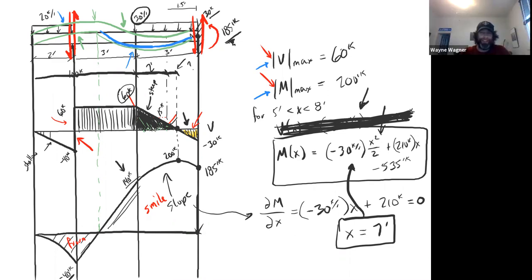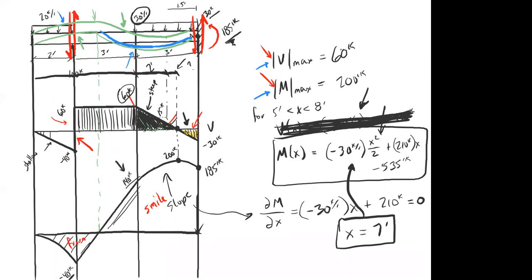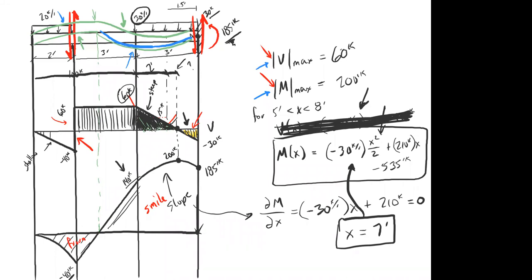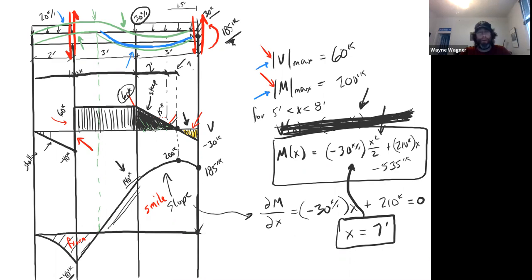I guess. So, would I ever use the second derivative to figure that out? Concavity? Yeah, if you did the second derivative, you'd figure out the concavity of this line. But basically, anywhere where the moment is positive, all of this is a smile. So if your total moment is above zero, you would just look at this equation, and if the value is above zero, you don't have to take the second derivative. Does that make sense?